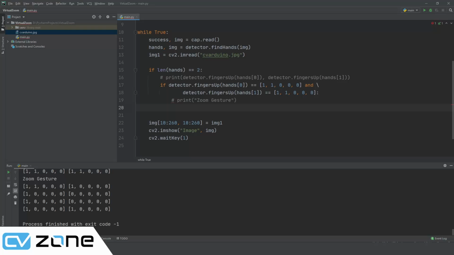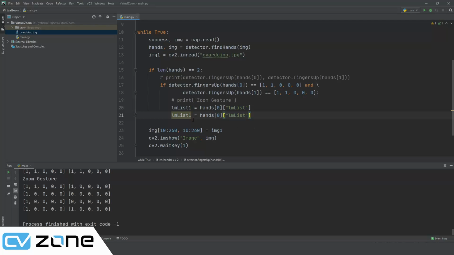First of all, we will get the landmark list of hand number 1, which will be hands at 0, and we are going to request the lmList. The L here is capital, just make sure you know that. Then we will paste it down here and write lmList2, and the hands is also 1.